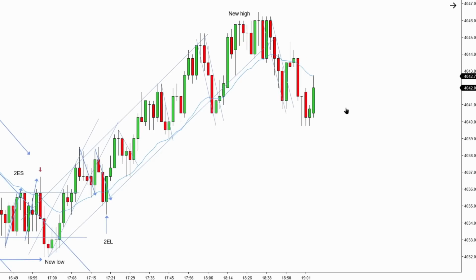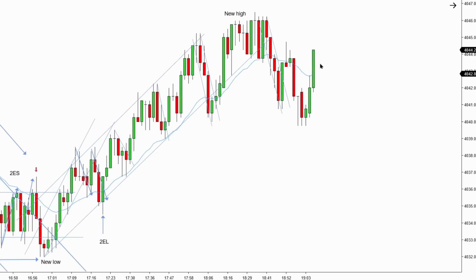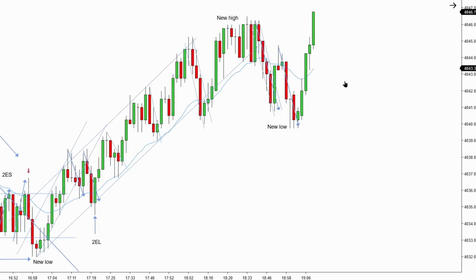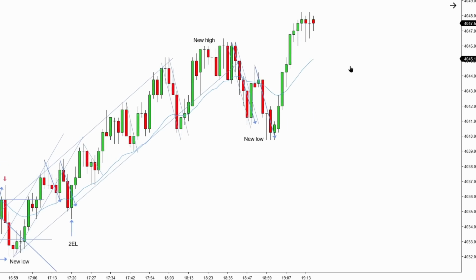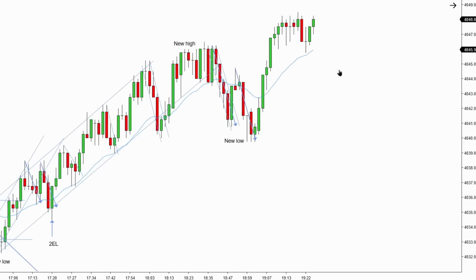We have a break of a new extreme. Okay, and prices are breaking back above EMA. So we can see that we have two legs down, first leg down, second leg down, breaking the new extreme of the downtrend, and the push above EMA is confirming the bullish bias. And I'm looking for a confirmation setup, high low, that would confirm the second entry long. Can we get the high low? We cannot, and the market just keeps trending to the upside. So unfortunately, I cannot take it.